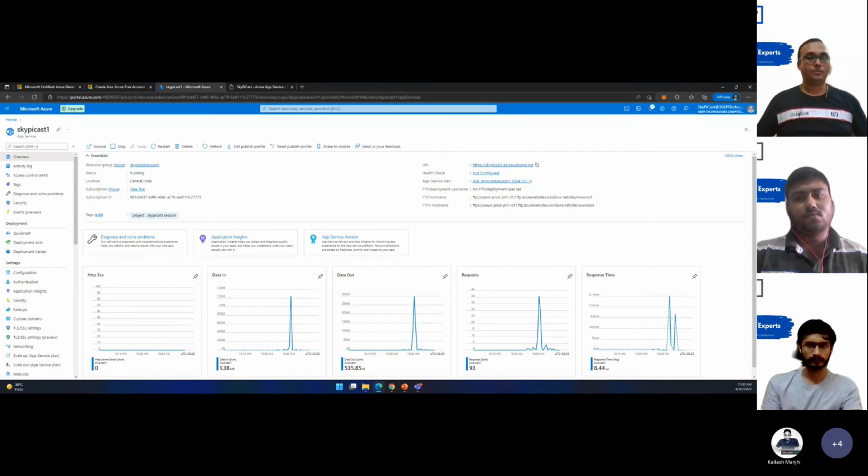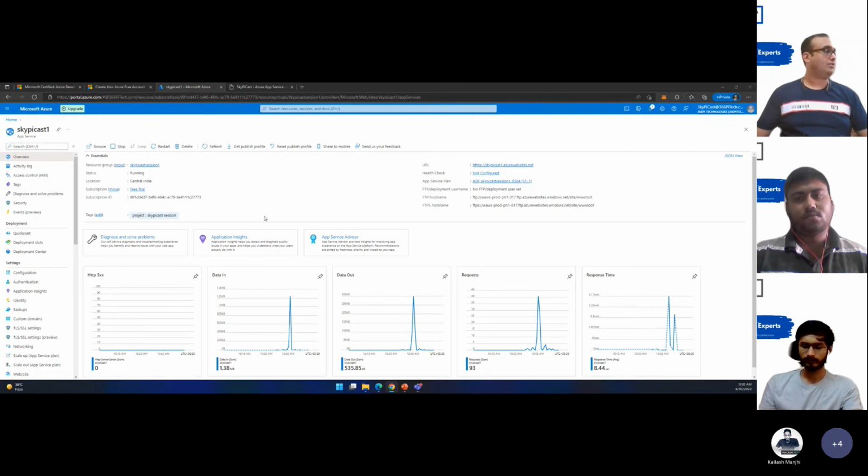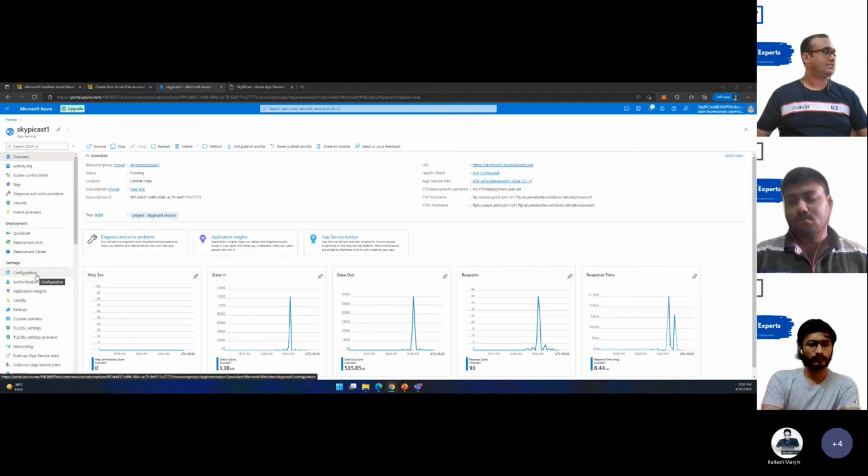All right. So the second part of my session would be the configuration side of it. One of the most important parts in this entire dashboard that you're currently seeing for our app service is this part, which we haven't had a look at yet, which is the settings.